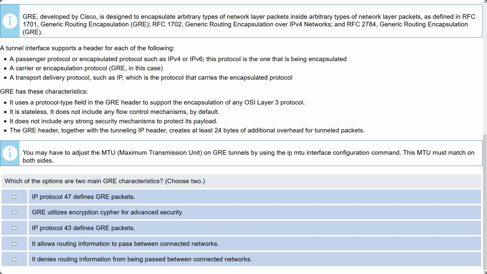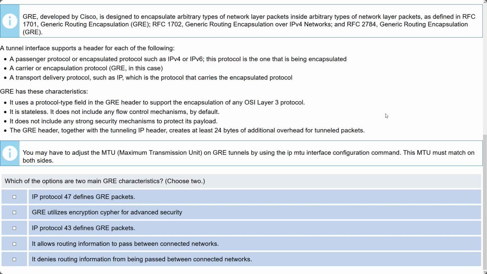All right, now we can apply filtering to these GRE tunnels. We can apply quality of service to these GRE tunnels, all kinds of different options. Now we are going to get into a lot more detail about the protocol specifically.